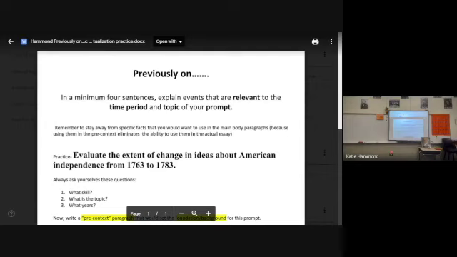For the thesis paragraph, if you want to include a few examples, that is fine. Just do not define the examples. Think of it as you can name drop just a few things if you feel like it makes your thesis stronger, but no defining.